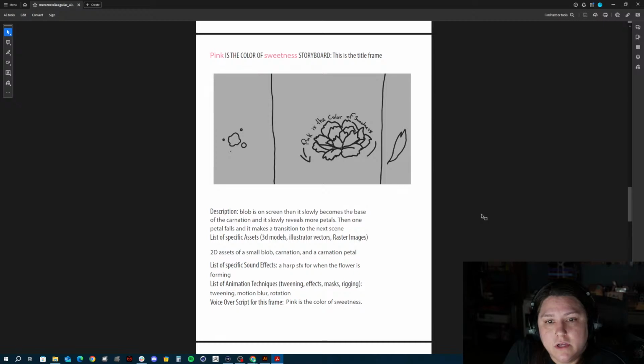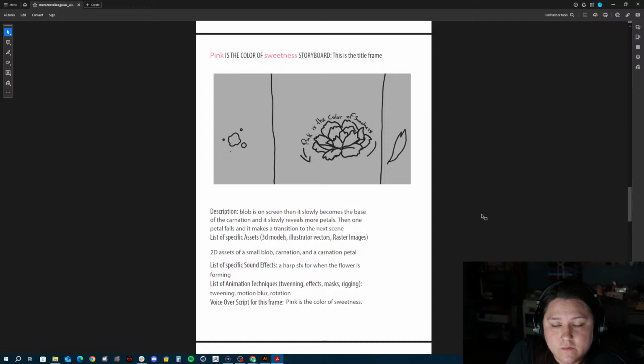I think that you could do that by a nice scaling rotation of each one of these petals. You'll bring the anchor point down to the base of the petal and you'll scale and rotate all of them depending on which direction they need to go, right? I think that would be really nice.